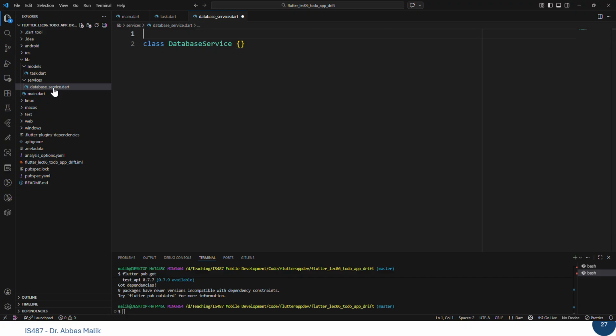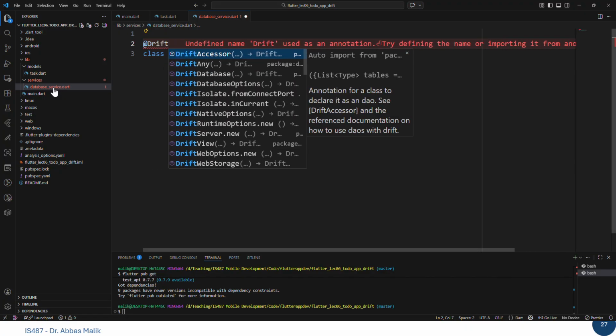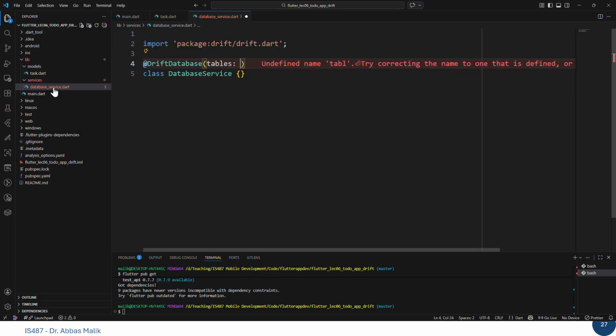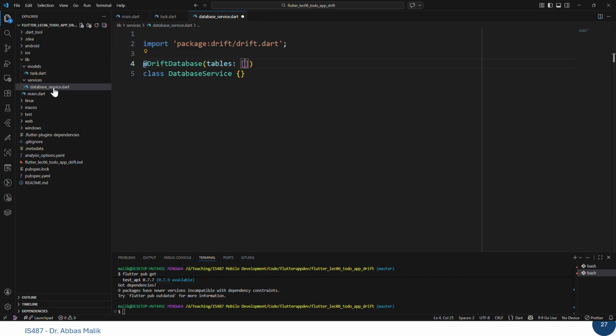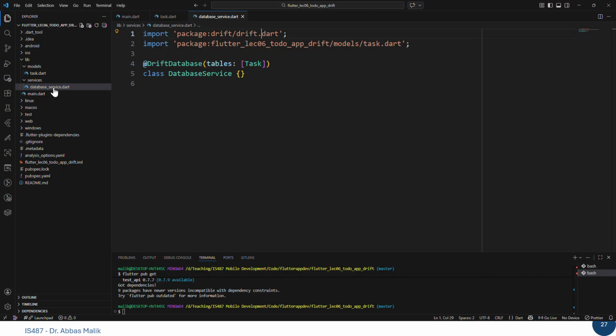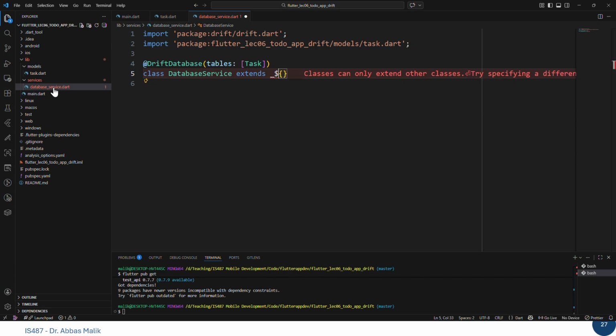And the other thing that I want to say is I add the annotation drift database, and then here I say tables, and tables actually is a list of tasks.